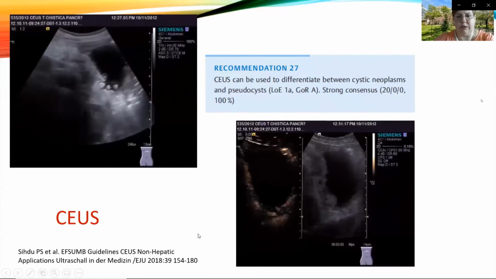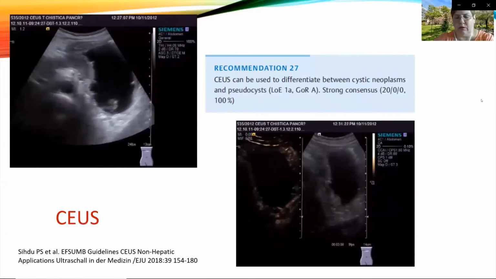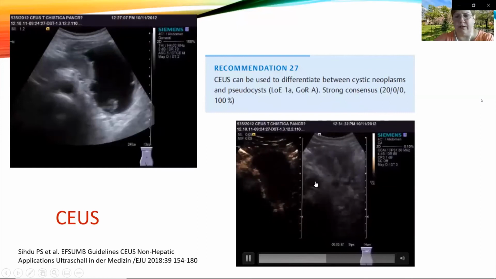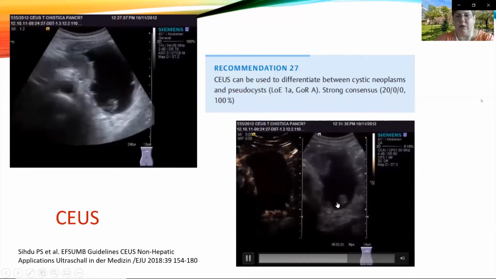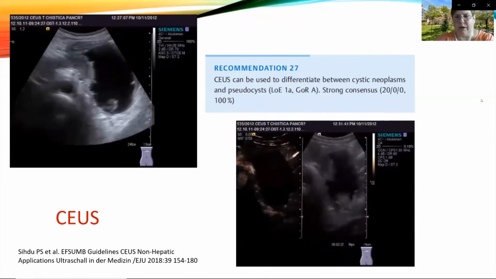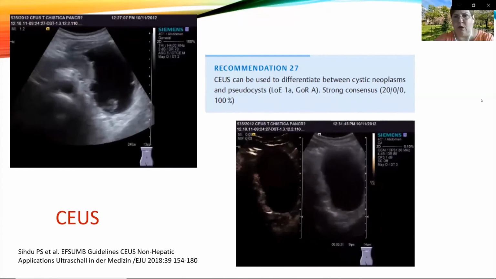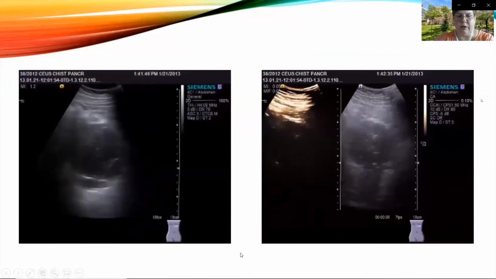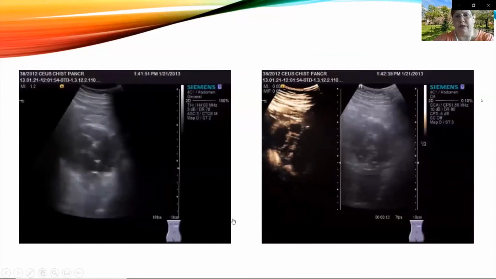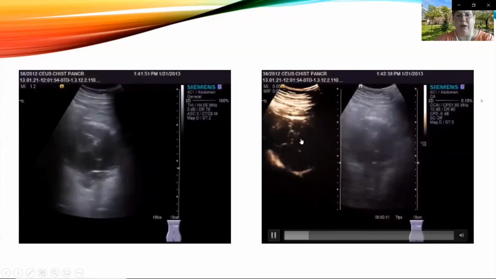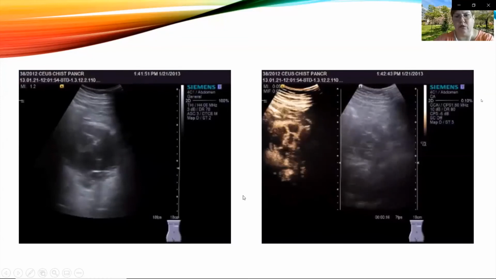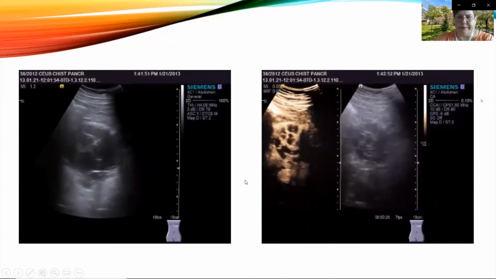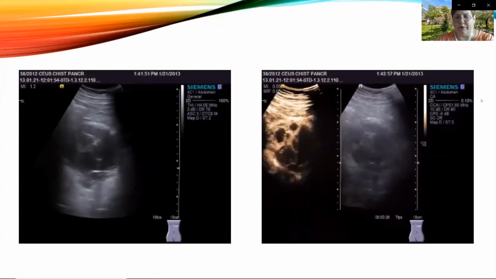For pseudocysts, the lesion is going to be completely unenhancing in all the phases of the contrast study, because there is only necrotic tissue inside. So even if you have echoic structures inside the transonic structure, the liquid of the pseudocyst is going to be completely unenhancing in the arterial phase, and you can do very easily the differential diagnosis between the cystic neoplasm and the pseudocyst. Why? Because if you are facing a cystic neoplasm, all these areas inside the lesion are going to enhance in the arterial phase, because there are structures inside of the cystic tumor, actually. As you can see here in the contrast study of this cystic tumor, we see very nicely the enhancement of all the lines that are inside the tumor. So again, contrast-enhanced ultrasound gives you more information in these patients.